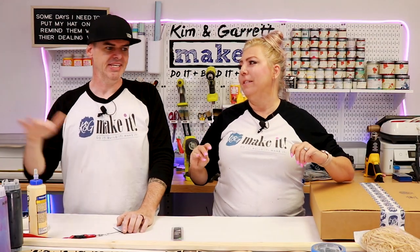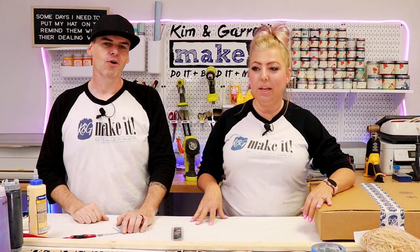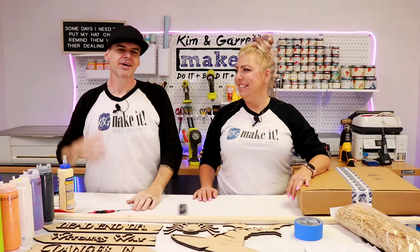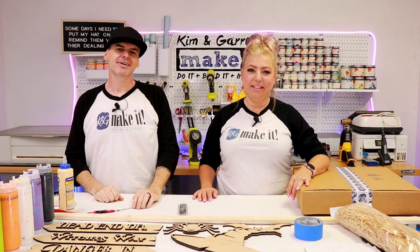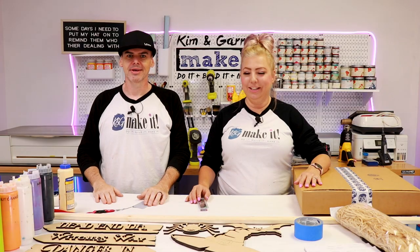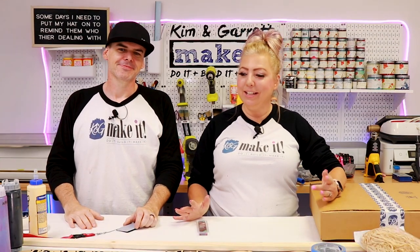Halloween is our favorite season. We love to decorate our house for Halloween — we go all out. We have a giant spider that takes up like a whole roof. We've won a house decorating contest a time or two, so it's always fun to just add more stuff to our front porch. We have a walk-in closet filled to the brim with Halloween decorations, so why not add just one more?